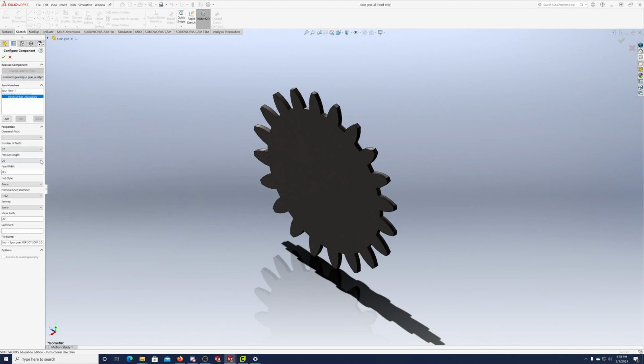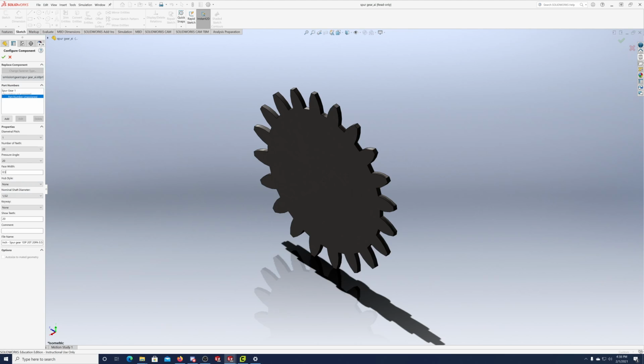And then pressure angle, you've got 2 choices here. It's basically just the angle of the edges of your teeth. So obviously these mate up with other teeth, and if you have a bigger pressure angle, that means your teeth come to more of a point. I guess I think if you have a bigger ratio of gears to each other, then you need a bigger pressure angle.